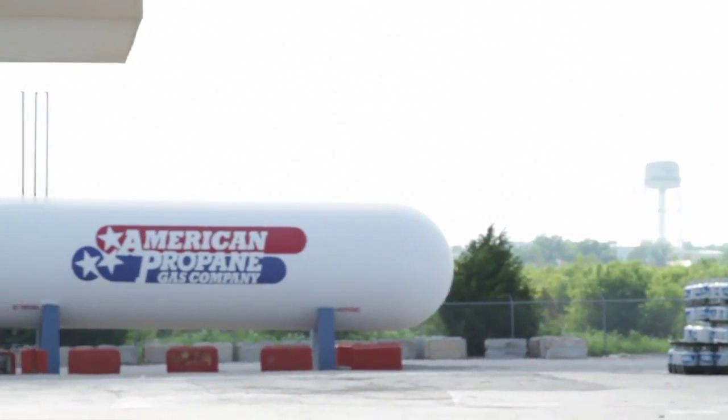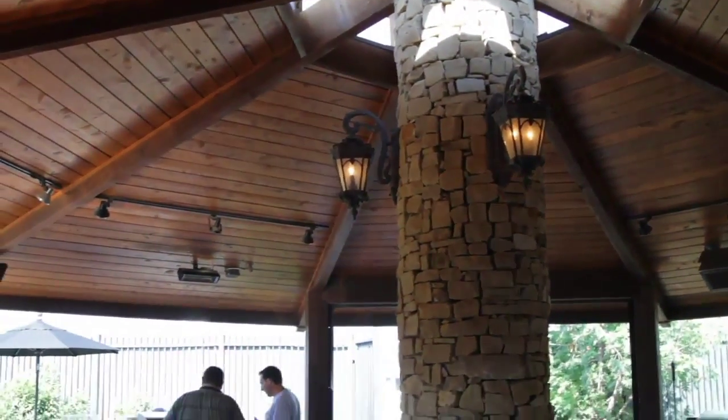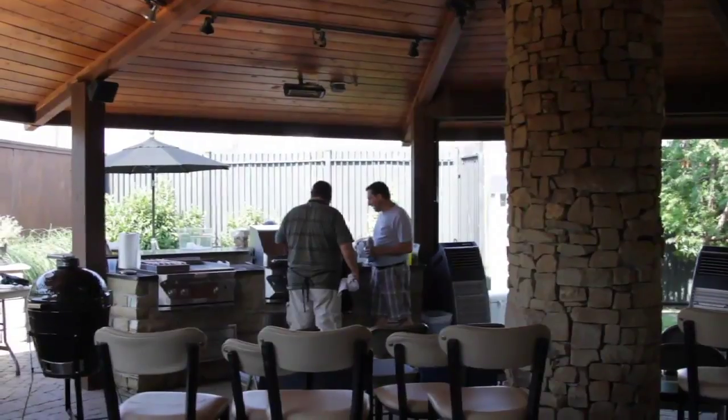Jim Kelly, how long have you guys been at it? Been at it since 1936. My granddad started the company — it was more into everything that ran off of gas. The first propane company in Oklahoma. When I came on in 1975, you know how that third generation can be — they start thinking about getting out of what the focus was supposed to be, which was propane. We got into the toys that ran off propane as the fuel, and the toys were outdoor cookers. We got into this by request from my mother. She said you need to knock a hole in that wall, build a cabana out here. People are building outdoor kitchens like never before, and it's grown exponentially since then.